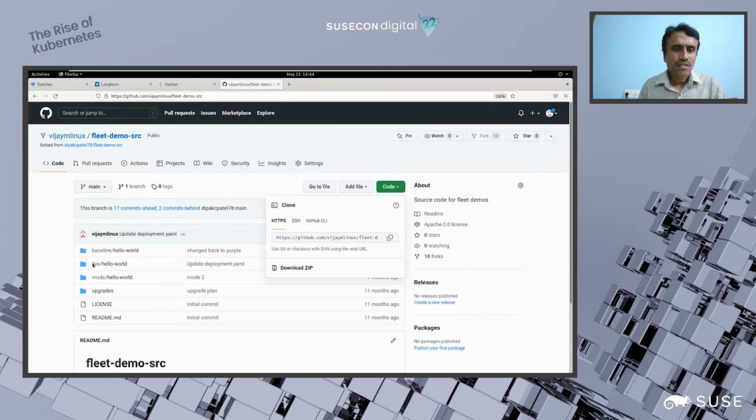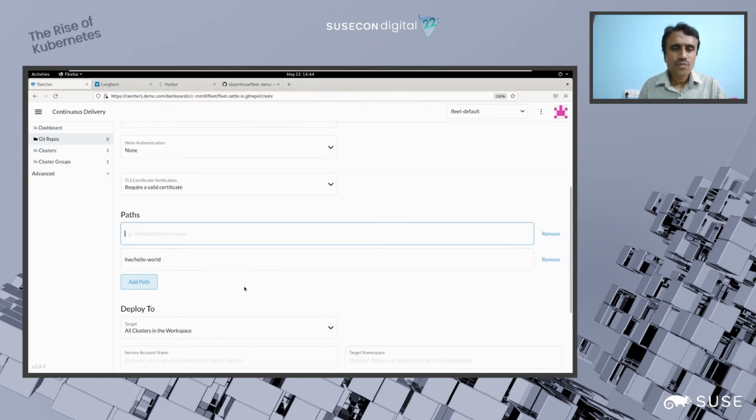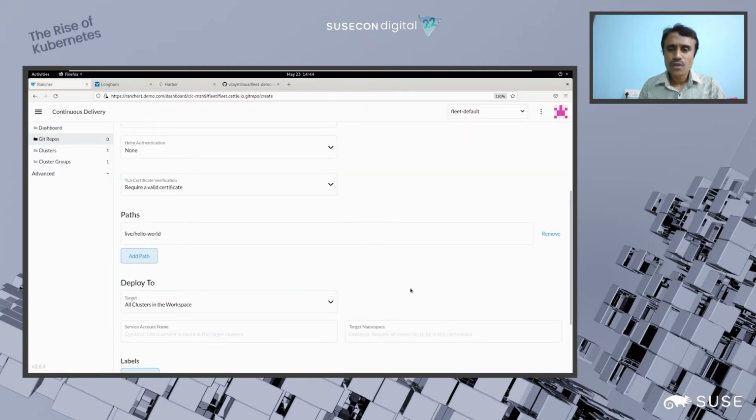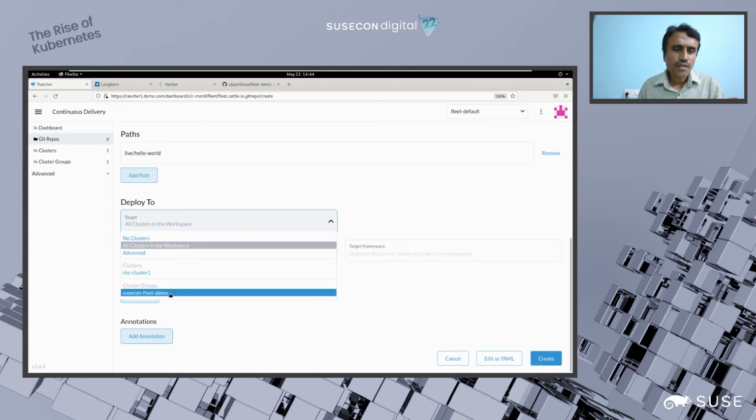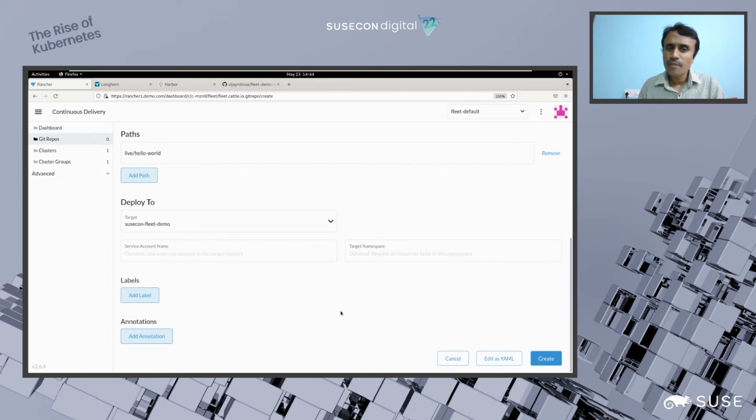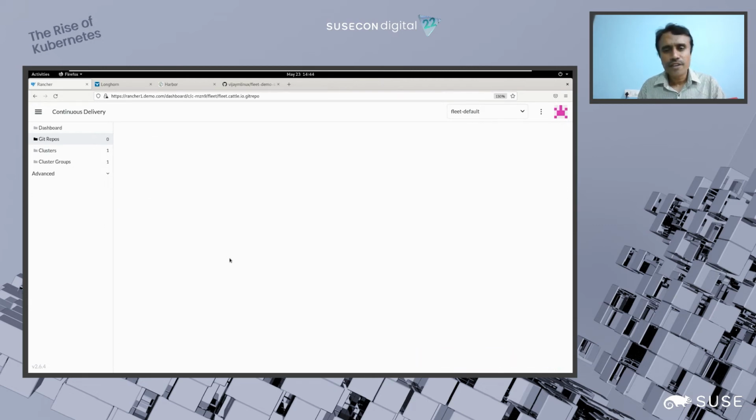So it is live hello world. Okay. I have also defined my downstream cluster with some labels. So I want to deploy this onto this cluster group, which is SUSE Fleet demo. Okay. And I will hit create.